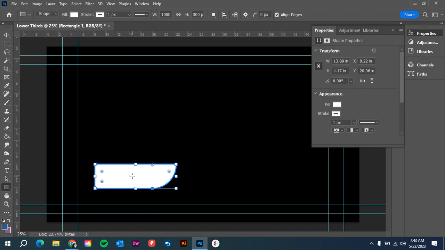It does create a white shape, because my fill is defaulted to white, both fill and stroke. You can see in the properties panel, we have it under appearance here, but also up on top in the options bar, we have it up here too. This is going to be a little lower thirds banner that you can put into your how-to video.